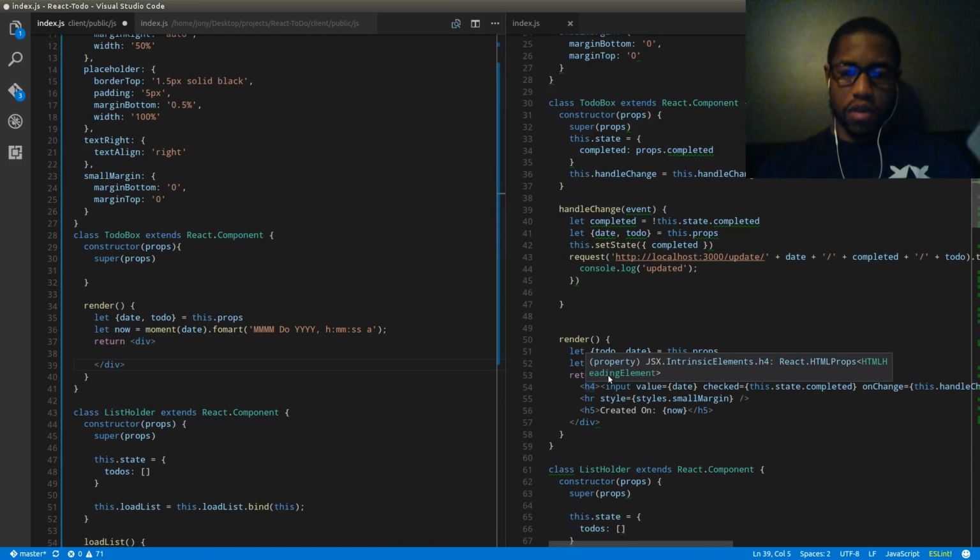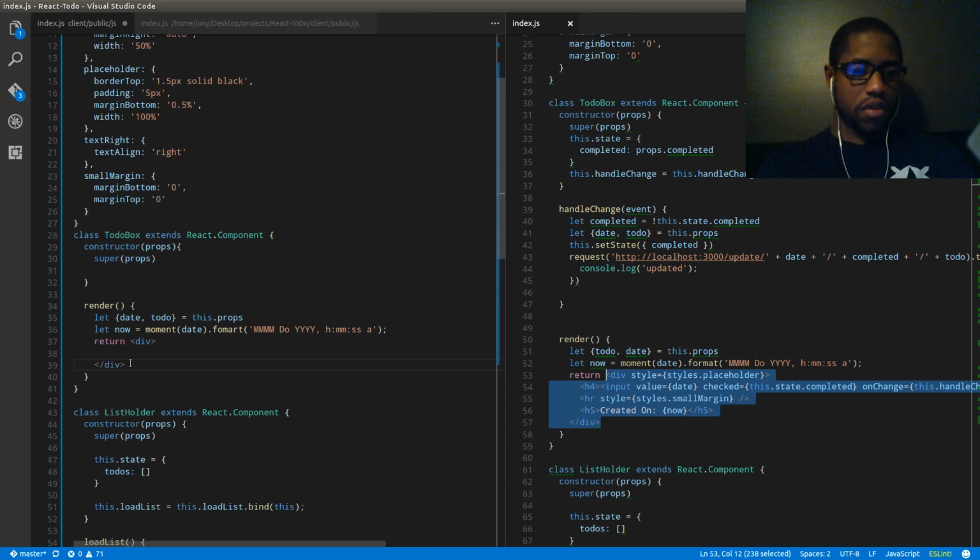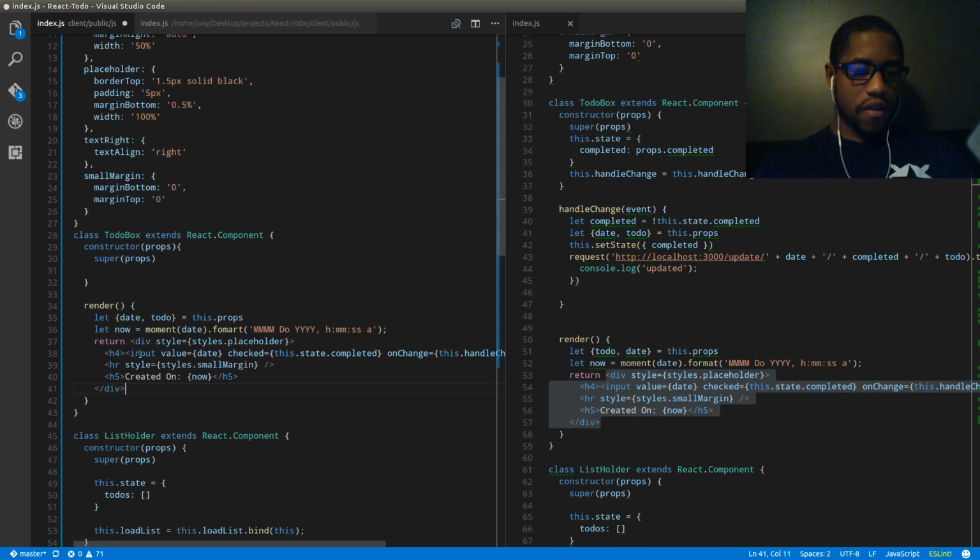Just gonna copy this part because it's already built. I don't want to go into specifics. We format this. There you go. So putting a couple of styles and then putting a value of the date.